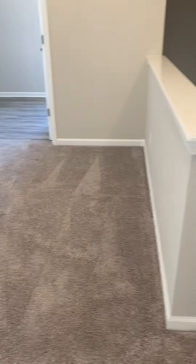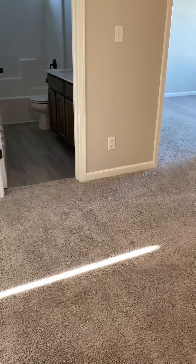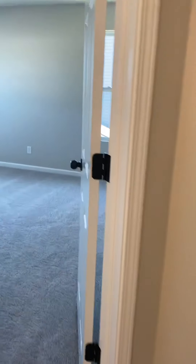Going upstairs, I'm going to count — 3, 4, 5, 6, 7, 8, 10, 11, 12, 13, 14, 15, 16 steps. There is no loft up here. I guess you could consider this a little area, but it's not like the one that you put an offer in on. On the left, this appears to be the master bedroom.